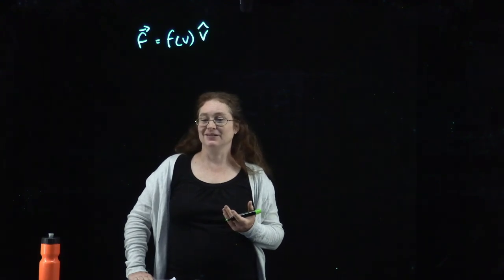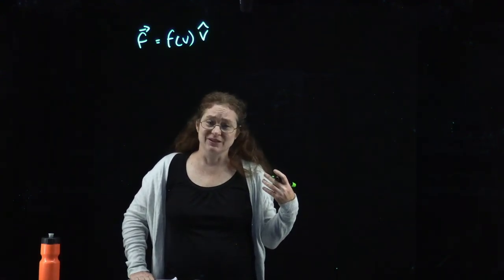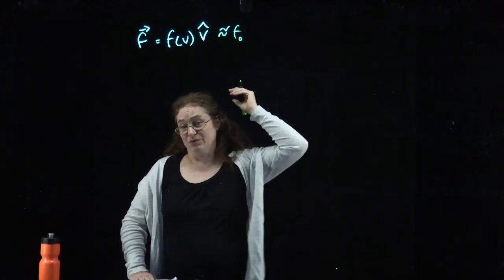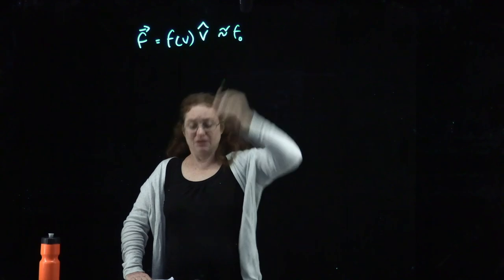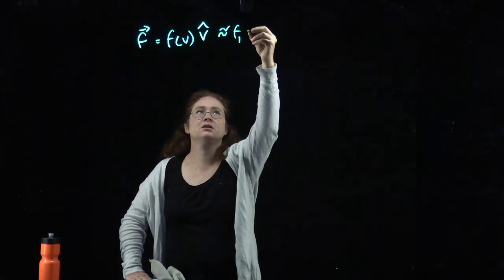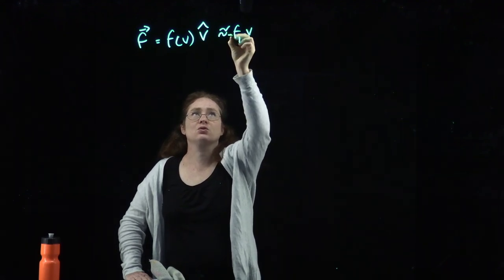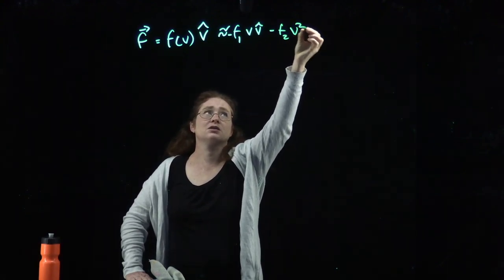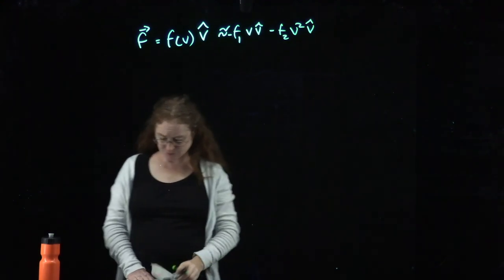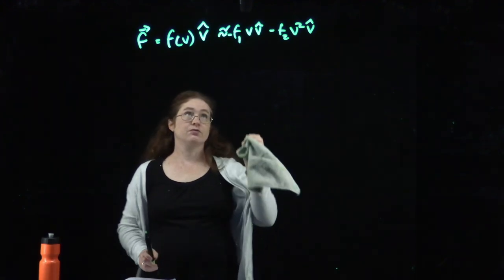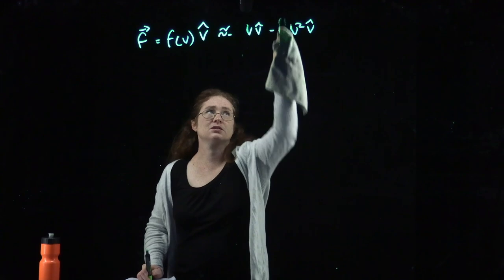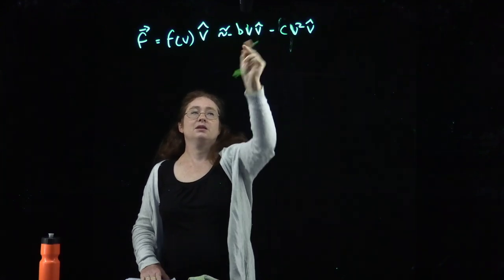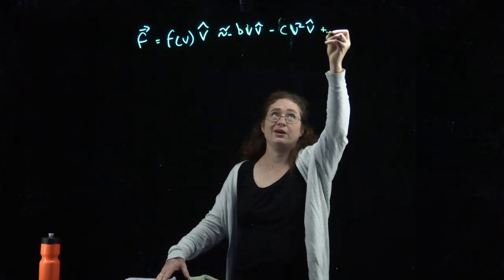You will notice, dear followers, that you can also describe this as a Taylor series. So we are going to write this as: we don't have a term which is constant. So I can call it F1 times the velocity, and it is going to be in the direction opposite to the direction of velocity, and then F2 velocity squared, v hat. And we will even follow the notation in the book and call these two constants b and c. So we are talking about the linear term and the nonlinear term. Now, in principle, you can have higher order terms.